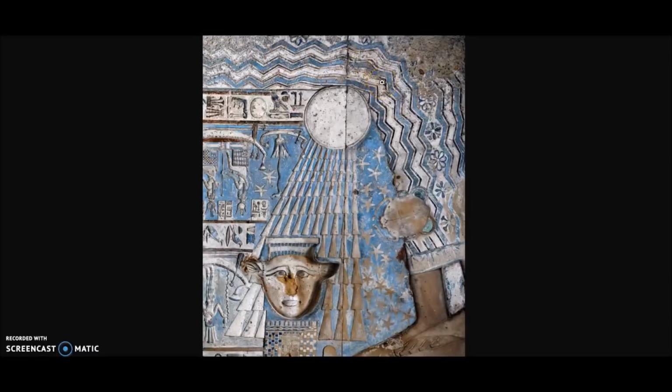And this day symbolizes the first day of the Egyptian New Year, where they would carry a statue of Hathor up to the roof to absorb the first rays of the sun of the new year. And you see these boats here. Right in front of this boat, there is a cow in a boat with a star above the head, and the horns depicting Sirius.